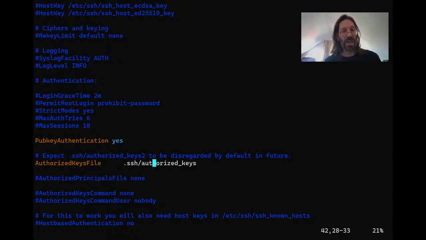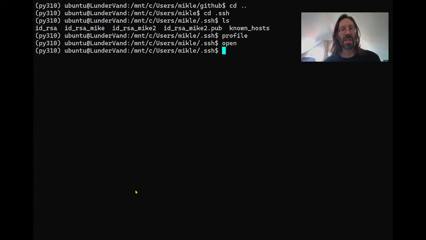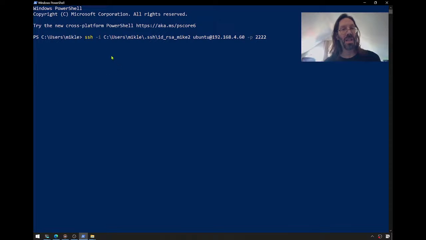So I edited out that line. So this is where, you know, authorized keys are permitted. But even before editing out that line, what I'm about to show you was still happening. So here's the public key authentication. Turn to yes. The user that's allowed is Ubuntu. And the command I'm issuing from the command line is telling it where to look for my private key and how to connect in as user Ubuntu on port 2222 on that piece of hardware. So this should all work.